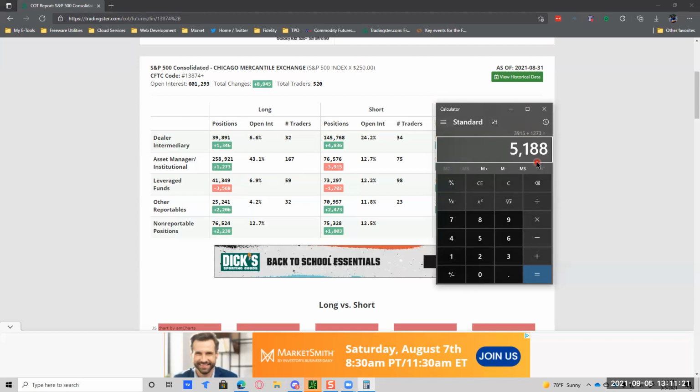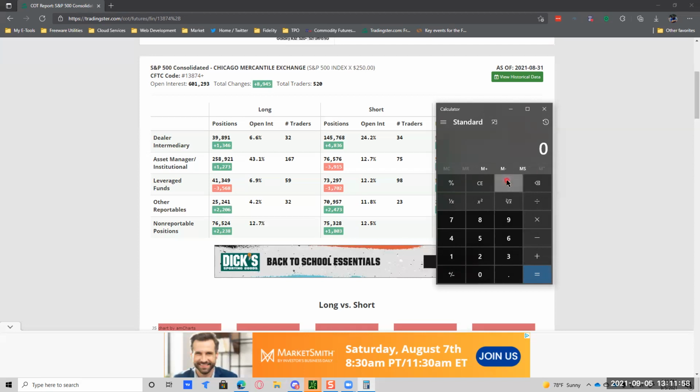That's not a significant number necessarily, but it does imply that even though we're sitting at these highs, and even though we have all of this fear and uncertainty, and there's this taper talk and all of these things that the bobbing heads on TV want us to be scared of, the institutions are literally gaining more exposure to the long side, looking for this market to go up. Now that's something to consider, right? That's something to really kind of keep in mind.